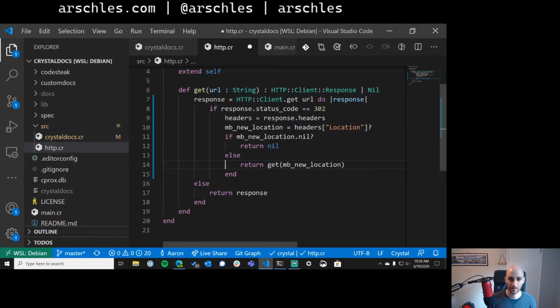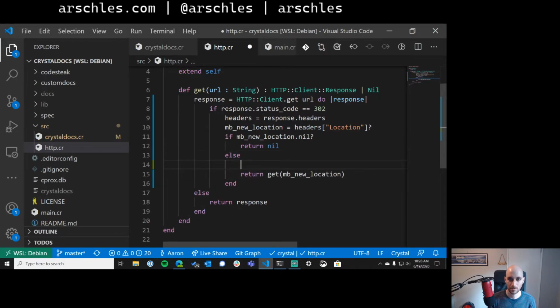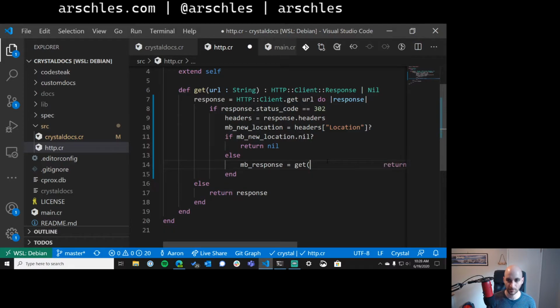And then get is going to recall get. Response equals get URL. Oh, where do we do this? Let's see. Headers, we get our new location, so basically just this.